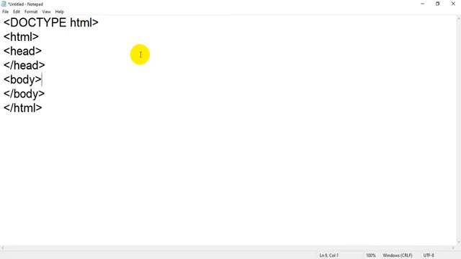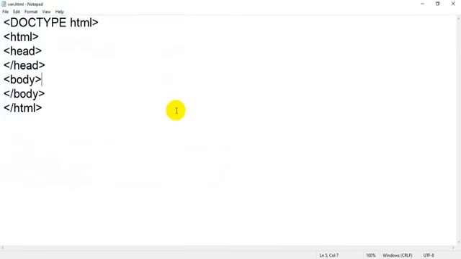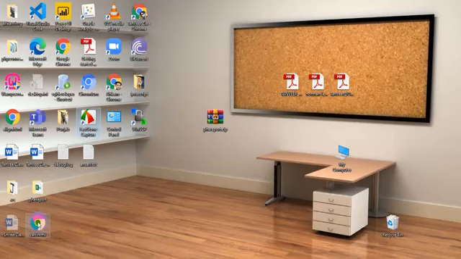Okay students, these are our basic HTML tags to create a simple HTML page. So I just want to save the file, and I will save it on my desktop. I have given the name vary.html. Okay, so I will save it. Right now we don't have anything. This is vary.html, and this is my browser.